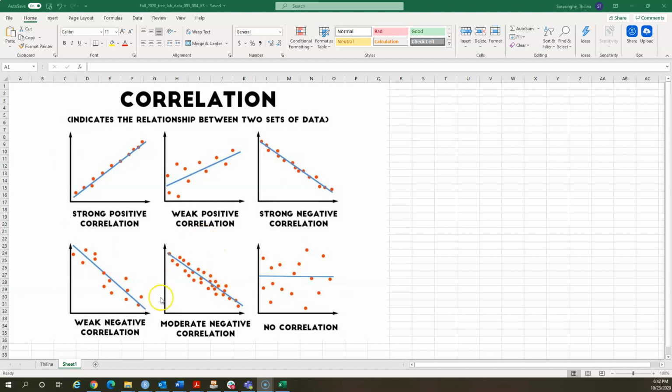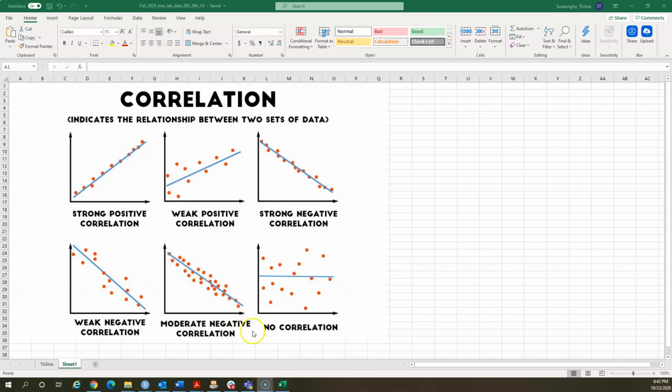Right, and then on this one we actually have a moderately negative correlation, right? Why do we call it moderate negative? Negative, because when x increases, y declines. Why is it moderate negative? Because the data aligns better than in a weaker correlation, right? Data points align on a declining slope, but not as strong as in a strong correlation, not perfectly on a single line, but better than in a weaker correlation. So that's why we call this a moderately negative correlation.